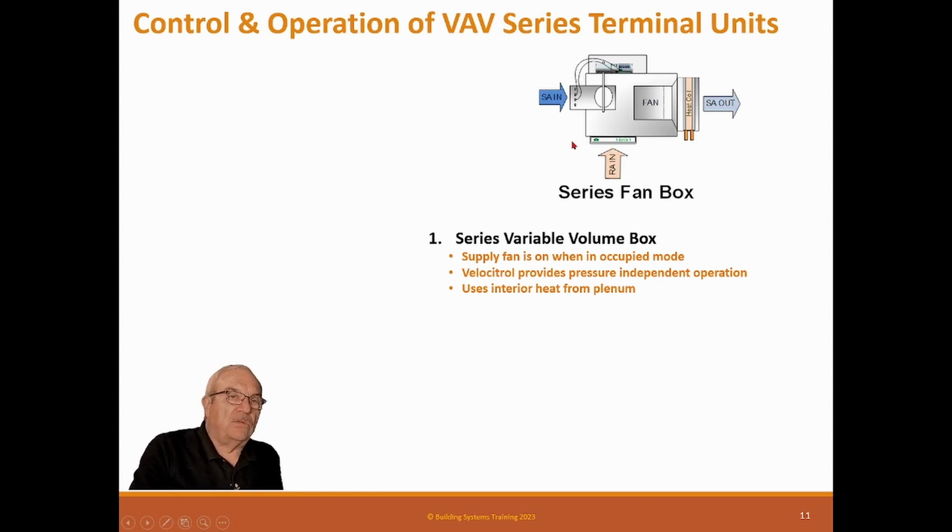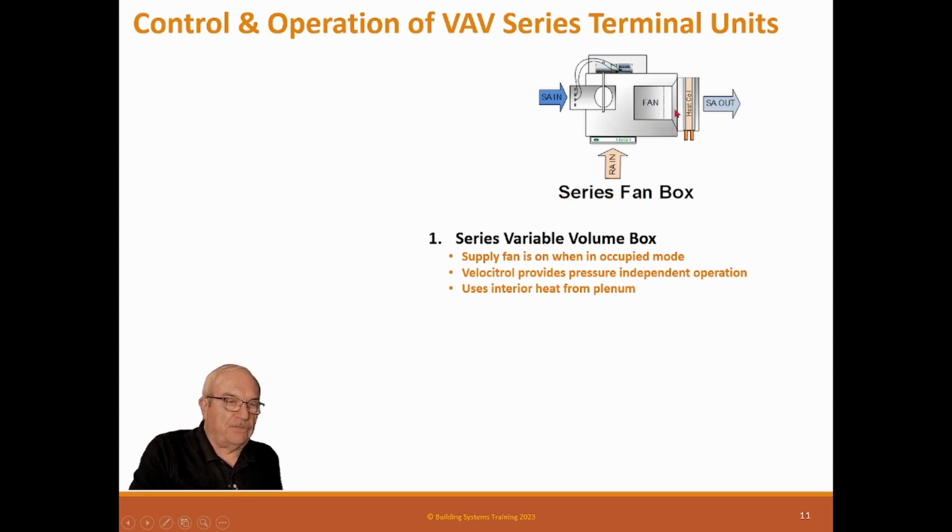So the way these work is this fan, when we're in occupied mode, the fan comes on and the box wakes up. And this fan flows constant flow like this until this damper opens. When this damper starts to open, it takes air from here and here if it needs it. So this fan is making this system some constant volume, but it's also using the heat from the plenum to heat the space. So the plenum is heated up with people load, lighting load, electrical load, plug load, all that stuff, and it can use that heat, but it's a series fan.